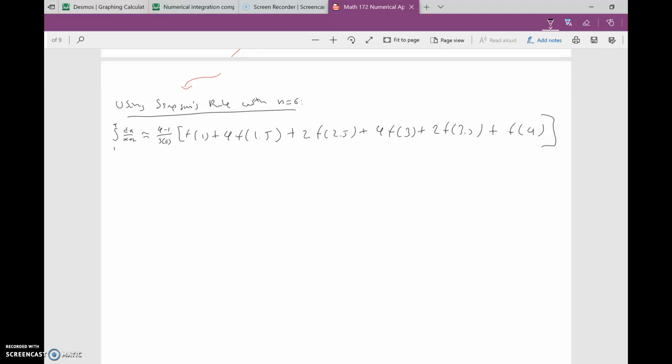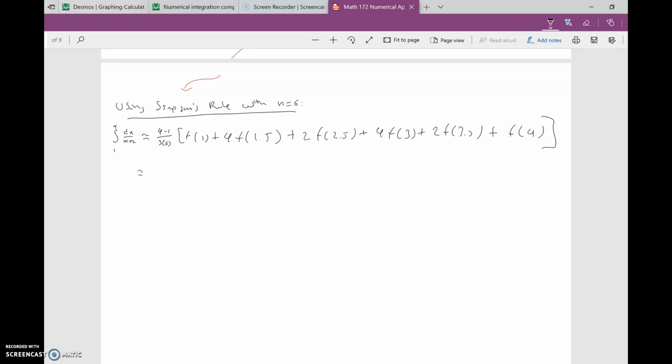Okay, so let me start plugging some of these in, and we're looking at the following. In this case, this is going to be approximate, and let me actually move this a little bit to the left. So we're talking about, this is approximately 3 over 18, which is going to reduce. So we can just divide it by 3, so that's going to be 1/6. I'll leave it like that and I'll reduce it on the next one.